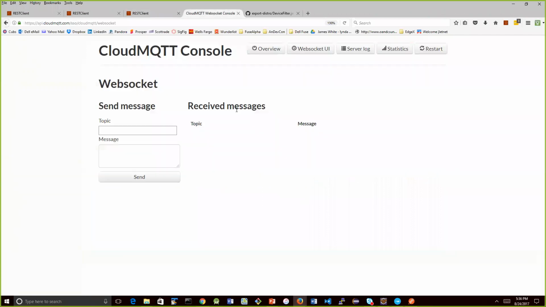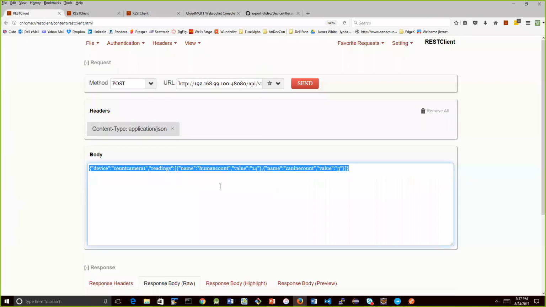Now, if we look at Cloud MQTT, I'm set up here to start looking at the messages being received into the cloud facility. This is running off in some cloud site someplace. I have no idea where the server is, but we're set up to start to see the data come into the cloud now as it gets pushed by EdgeX. So how does that occur? As soon as a message gets pushed into core data, which I'm about to do in a second, it'll go into core data, get pushed into the export distribution service. The export distribution service will see my registration of that client to Cloud MQTT, pick up the message, do its transformation, and then send it off to Cloud MQTT.